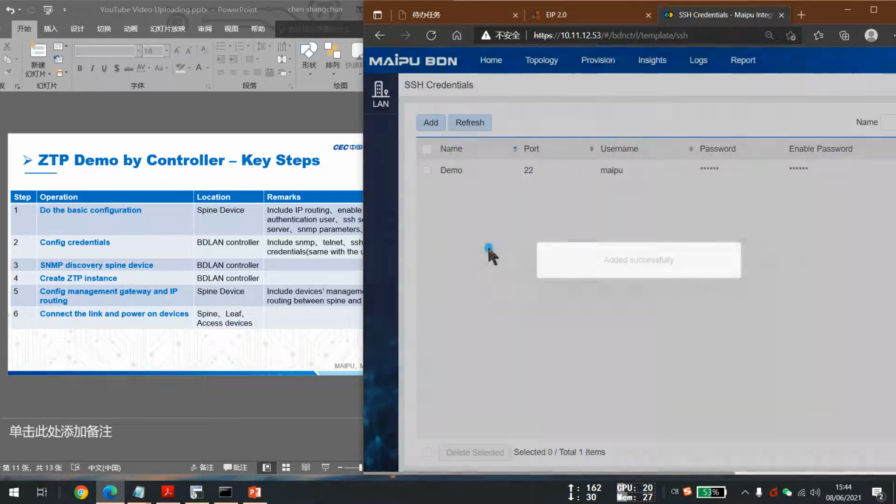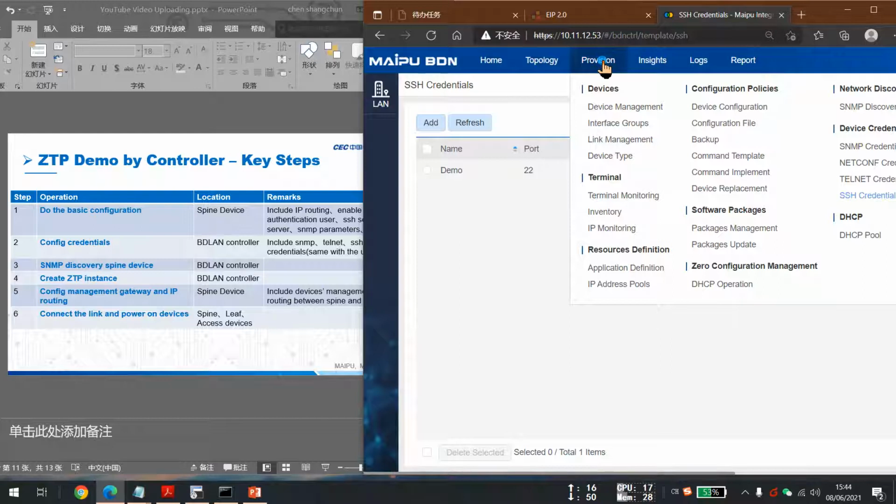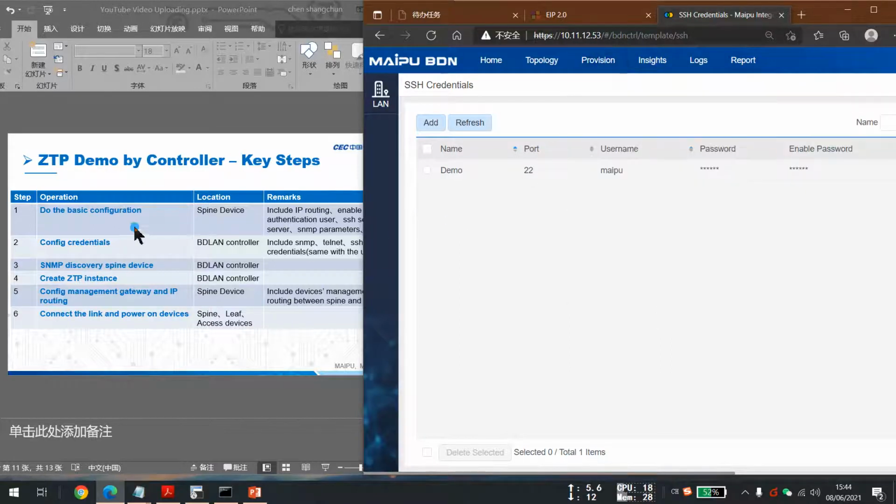Okay. Now the step 2, config credential, has been done.